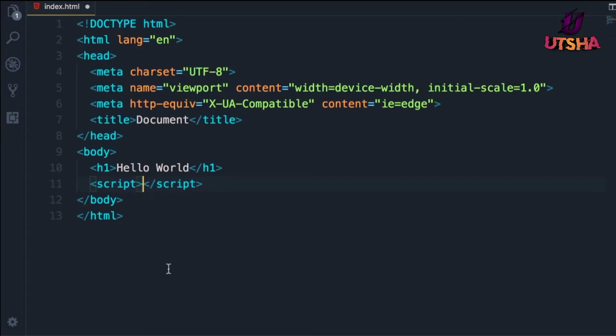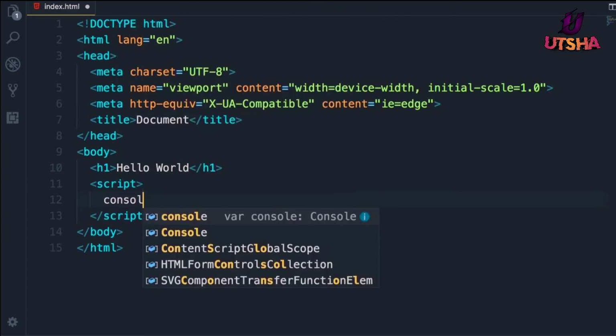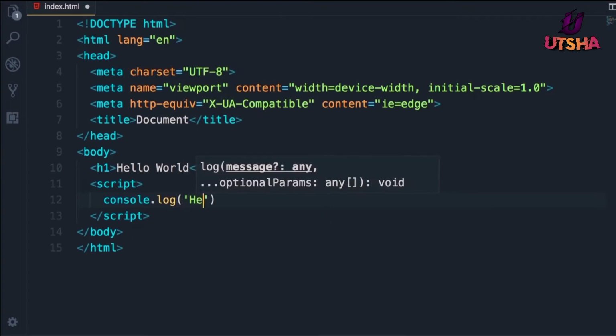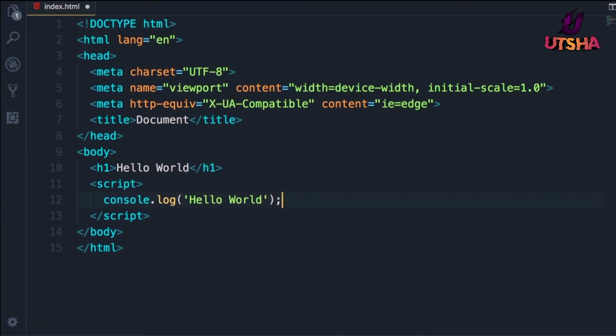Now here, we're going to write the same code that you wrote in the last lecture. Console.log hello world. But we're going to talk about this in a little bit more detail. What we have here is a statement. A statement is a piece of code that expresses an action to be carried out. In this case, we want to log a message on the console. All statements in JavaScript should be terminated by a semicolon.